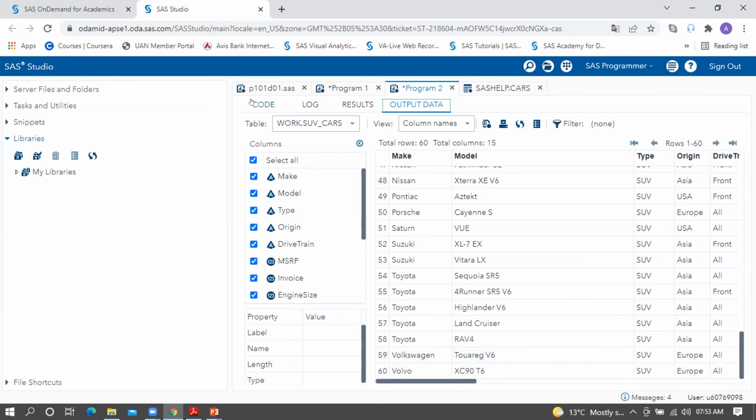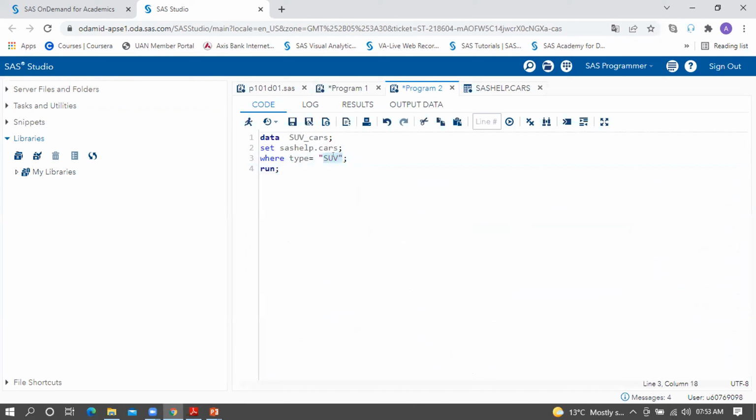Right? Now, moving back, if I give this in small case, do you think it will work? Yes. You think this will work? I think yes. SAS is not case sensitive, right? All right. Any more inputs? Shanmuga, Priyanka, Swarupa. I don't think so. It will work. Okay. Why so? It's a character column, right? So yes. Columns are right. Okay. Yeah, absolutely. I know what you are trying to catch. It will not catch SUV because it's in small case.